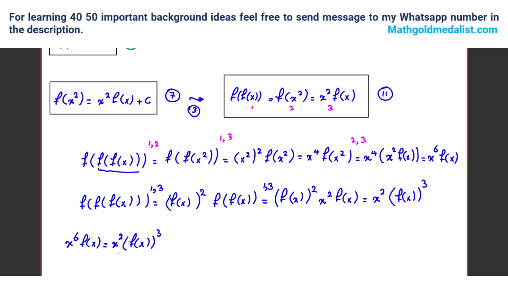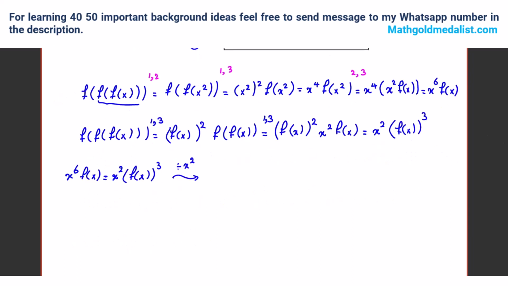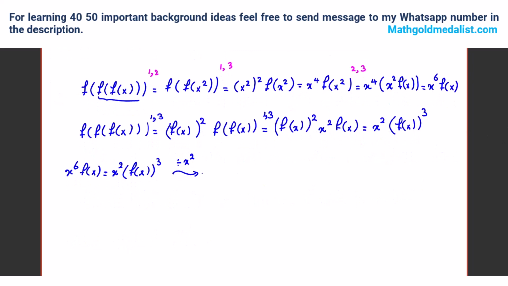Now we can do what? We can cancel x squared from both sides. Consider x is not 0, okay? Because when x is 0, we know obviously it's correct. And at the end, we will consider. Let's divide both sides by x squared. So it would be x to the 4. And let's do something. Suppose x is not 0, f of x also is not 0, okay? At the end, we say, okay, one case is that f of x is 0. So if we simplify, we can divide by x squared f of x. So it will be x to the 4 is equal to f of x squared.